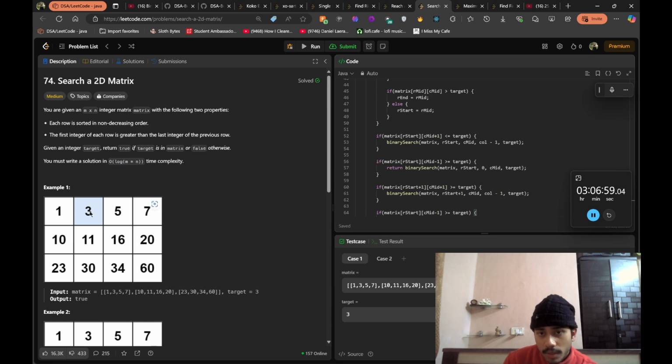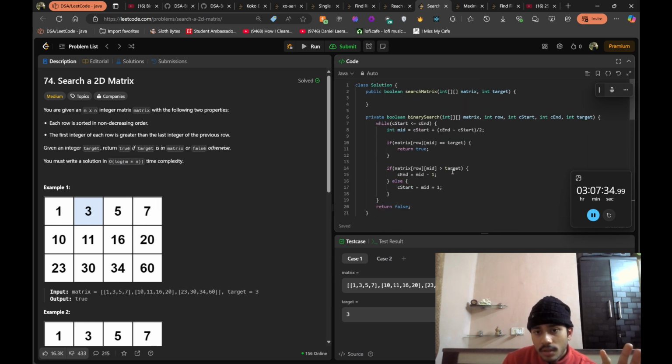If target is greater than c mid plus 1, greater or equal, so we are considering these elements, c mid plus 1, target can be 5, so it gets on the equal to condition, it can be 7, so it's on the greater condition, fair enough. Binary search will be performing from this matrix. We will be having r start as 0, that is verified over the top. C mid will be the one we will find from here.